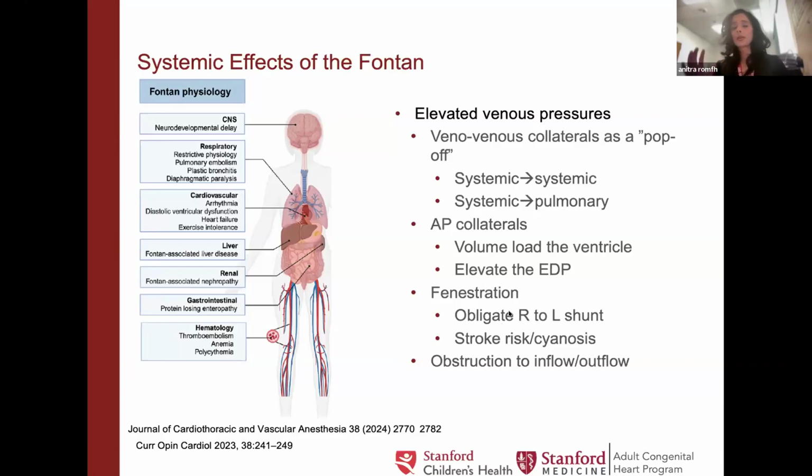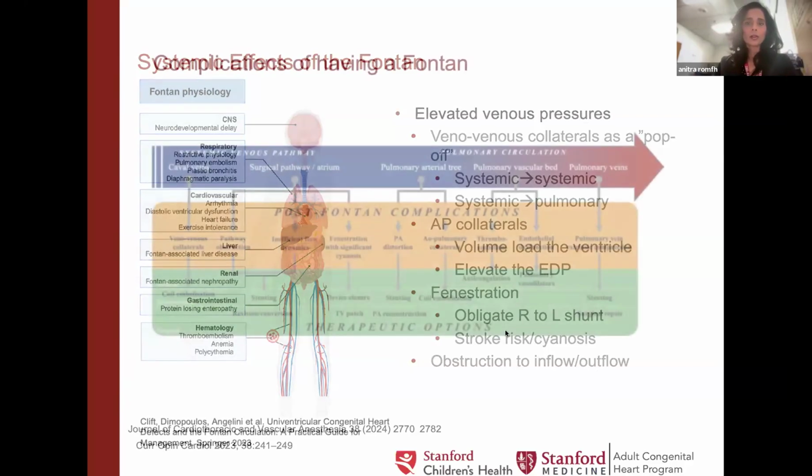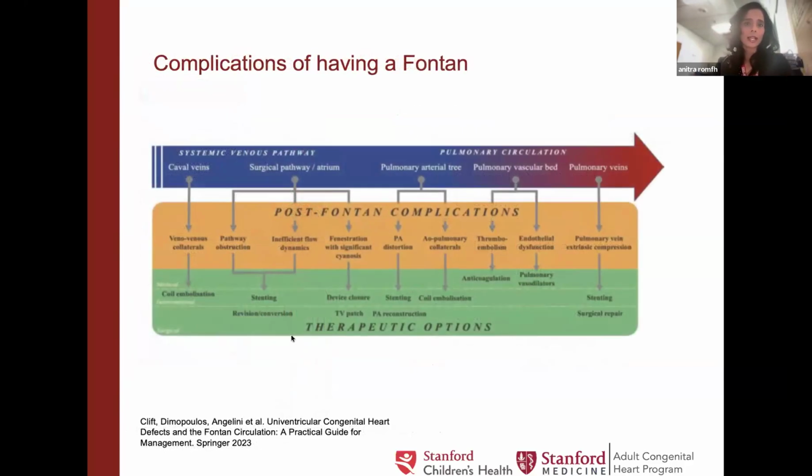For example, with growth of the patient with an extracardiac Fontan, has that Fontan tube become too small from age 3 where it was put in to the adult world? So all that comes into the physiology then. And so complications of having a Fontan will flow from this, which my colleagues will elaborate on more. But essentially, we talked a little bit about some of the post-Fontan complications here.